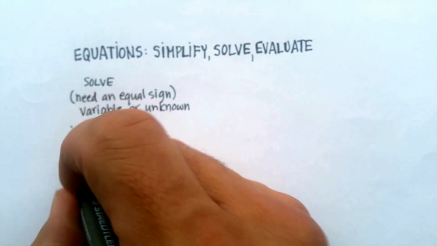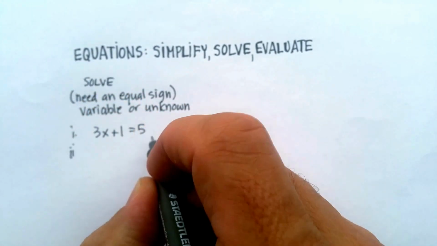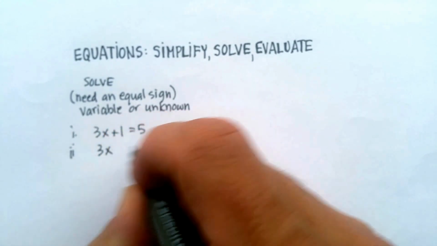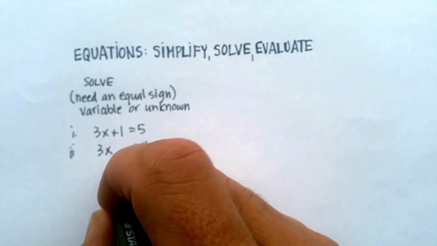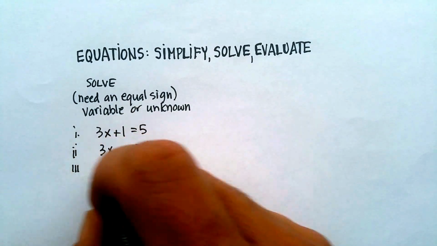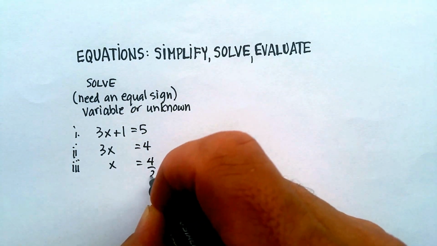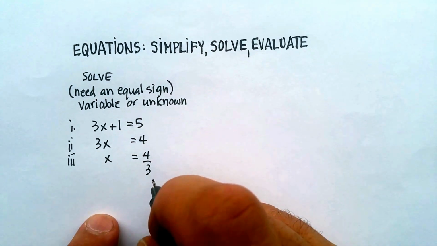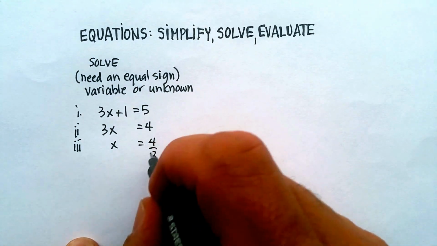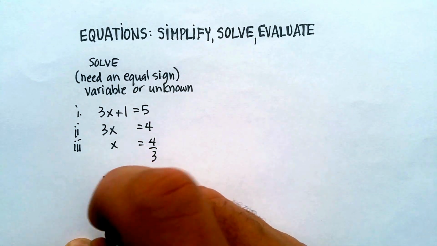And of course, let's just go ahead and do this one quickly. Let's subtract 1 from both sides, and that would give us this. And then let's divide by 3, and that would give me x is equal to 4 over 3. And when you solve, in this particular instance, you usually want to replace the x.